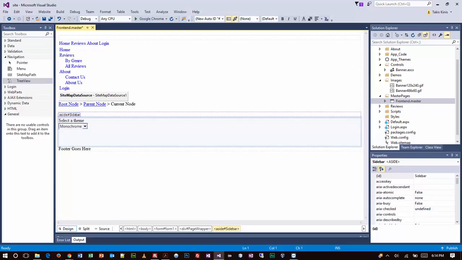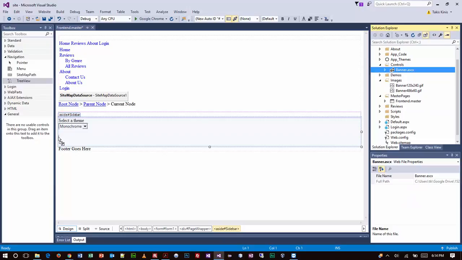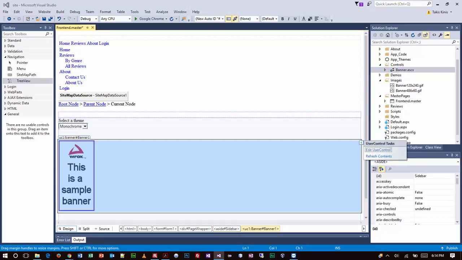It says, from Solution Explorer, drag the banner control into the empty spot you just created. So I'm going to grab the banner, and I'm going to drop it right here. The banner. And now, all right, with any luck, it'll look just like this, which is similar to what they have in the book.